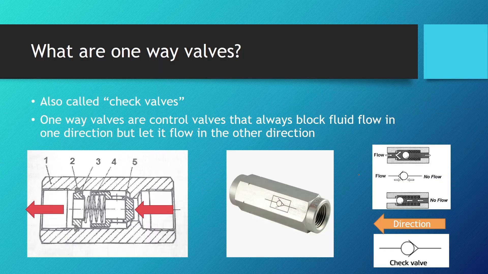One-way valves or check valves are control valves that always block fluid flow in one direction but let it flow in the other, the opposite direction. The name of these valves kind of explains how they work. Here on the picture on the left we can see a cutaway diagram of the internals of a one-way valve, and on the right a real-life representation of how this valve looks on the outside. This on the lower right corner is the schematic symbol — one thing to remember when looking at hydraulic schematics is that the direction of the fluid flow through these valves is actually opposite from the arrow. The arrow points to the right but fluid flows in the opposite direction, so remember that little trick: opposite from the arrow.